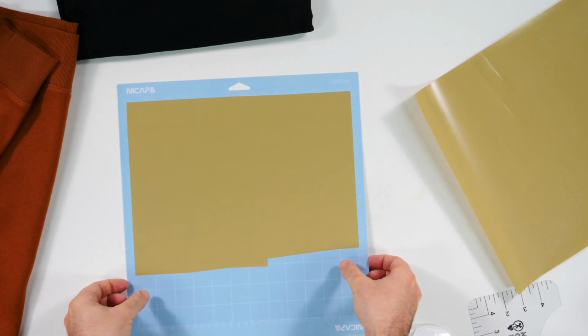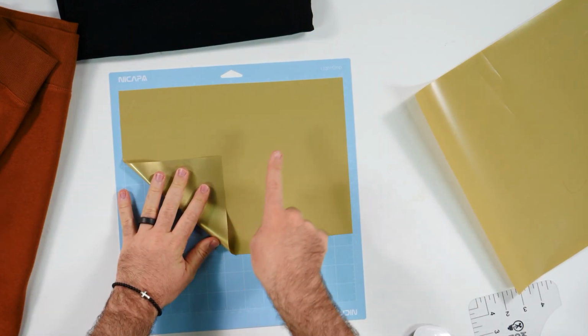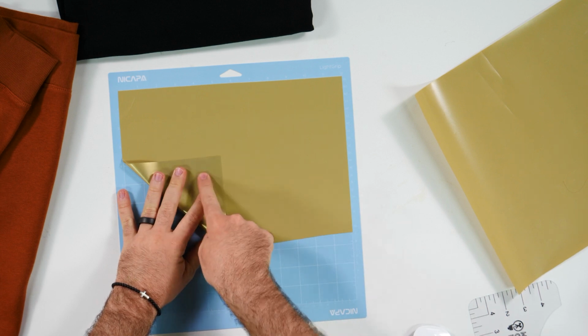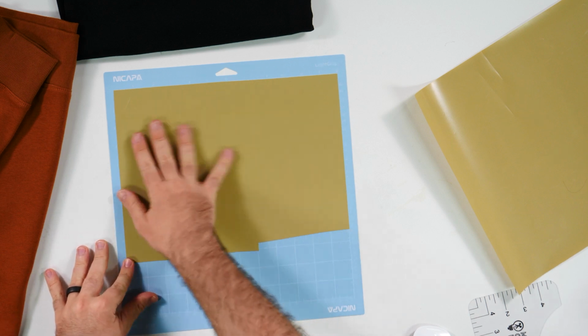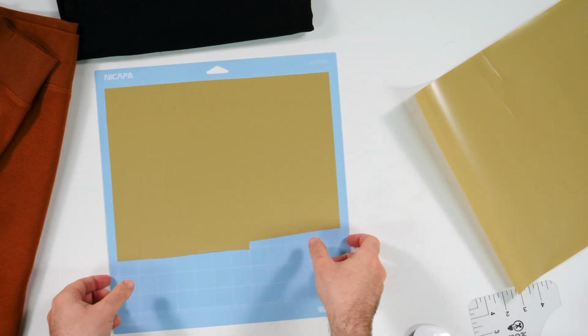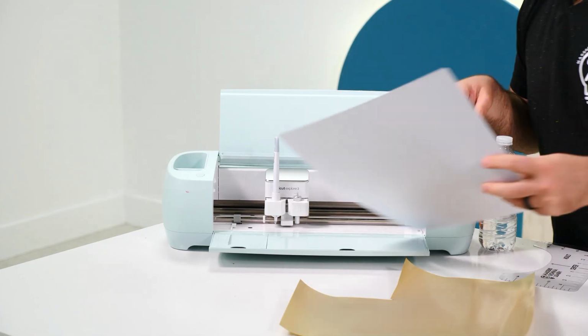So this right here is shiny side down. Yes. So you can see here, dull, shiny, dull. The shiny side face down. That's why we mirrored it, and you'll see more here in a moment. We are using the lovely Explorer 3.